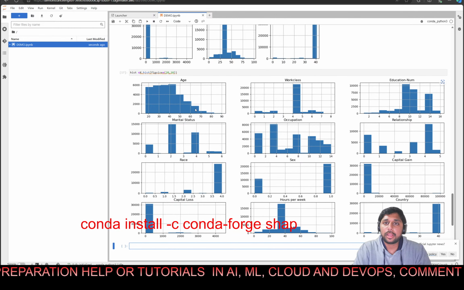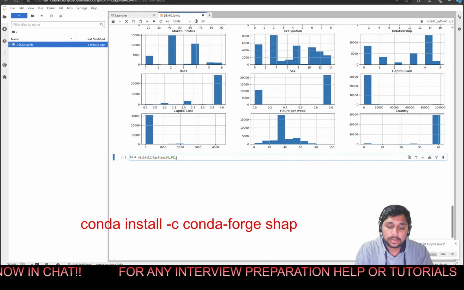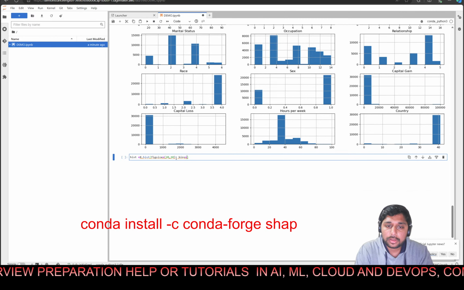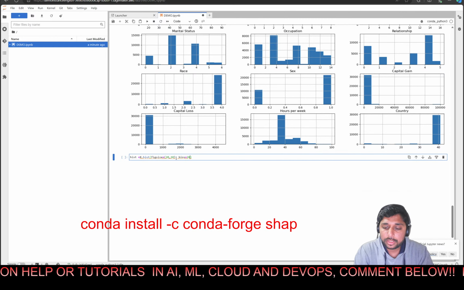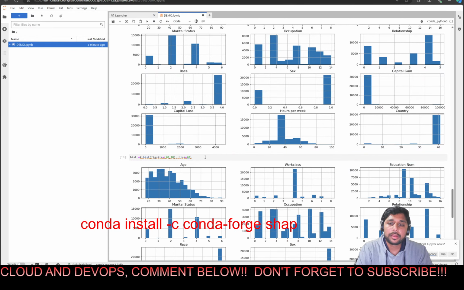But if you want to increase this, you can put it directly here as well. Let me just copy it, and put it here: bins equal to, let me increase it to 20, because by default it is 10.